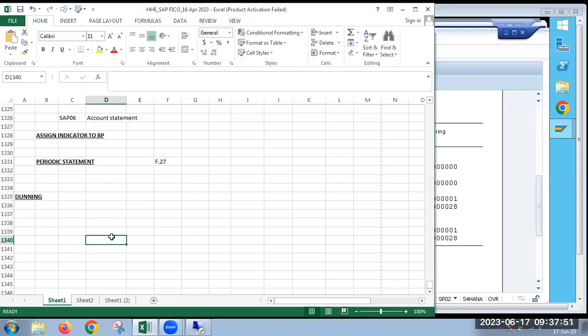If the payments are due, we will send some reminder letters to our customers. Dunning is a process where we can generate reminder letters, or dunning notices. Dunning letters are nothing but reminders for the overdue receivable amount.